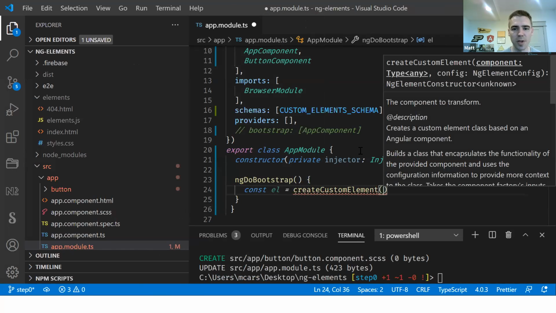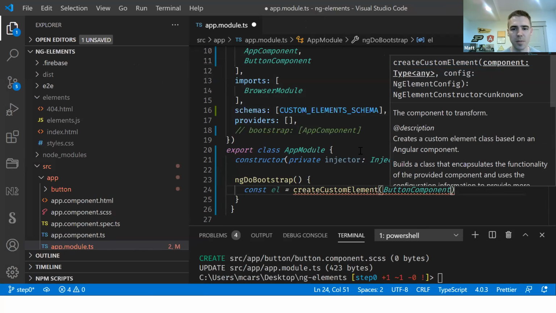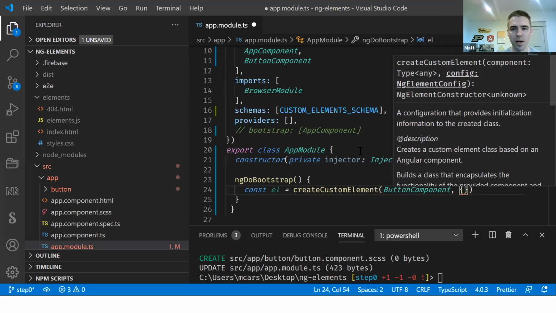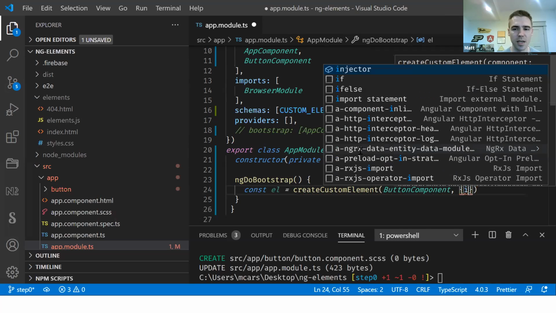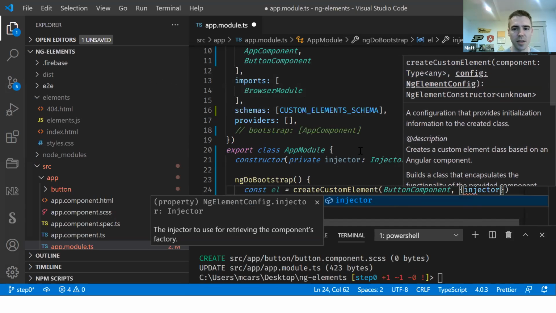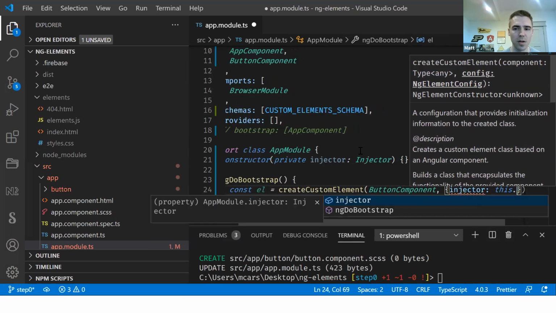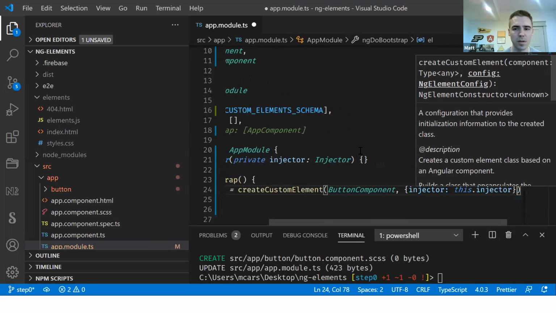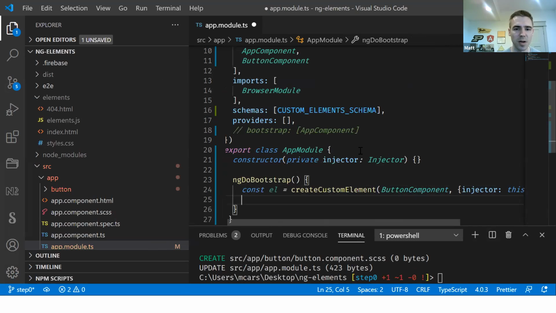Inside that, we bring in the button component, and then we bring in a config object. In this case, we're just going to assign the injector to the injector that we brought into the constructor above. So that's what creates the custom element.